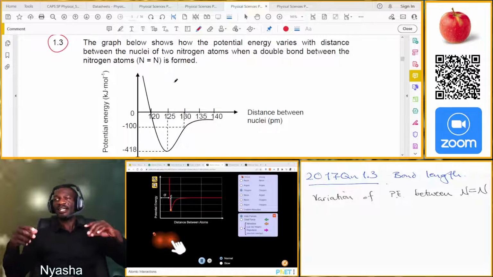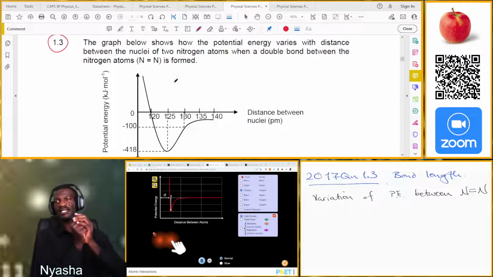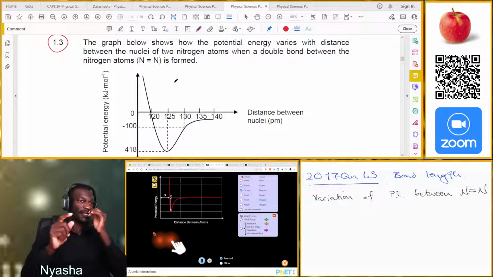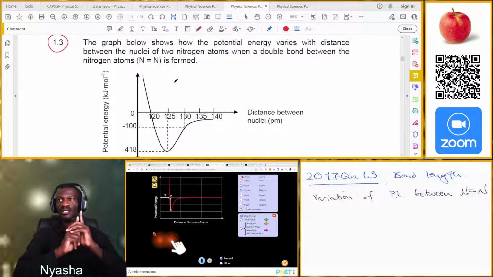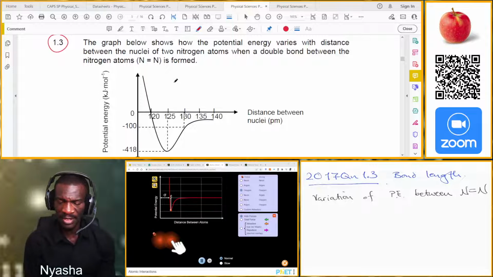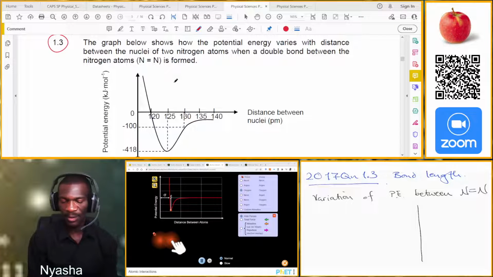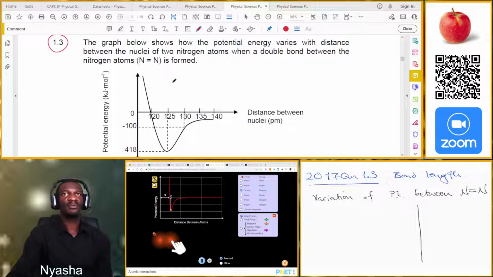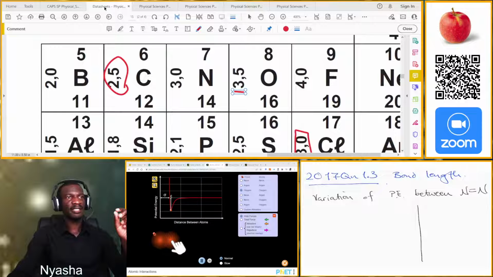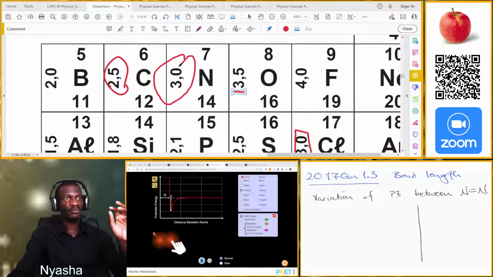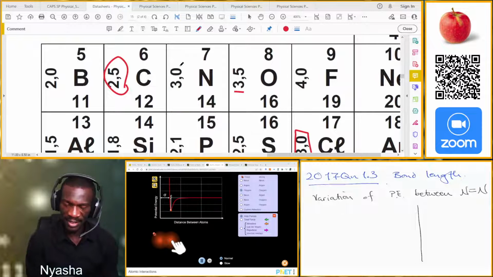Right. So let's also build that and see how this double bond is formed. How did we say we build the N2, or how do we build the atom or the molecule? All we need to do is to open our data sheet and scroll straight to our nitrogen. If they are individual nitrogen atoms, we know we have 7 electrons in the outermost shell.